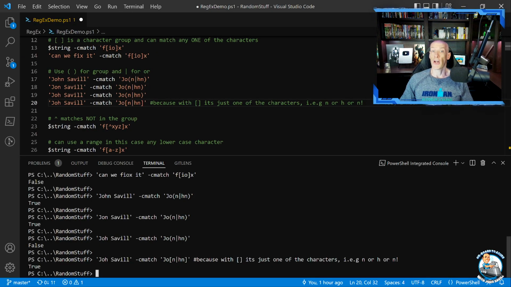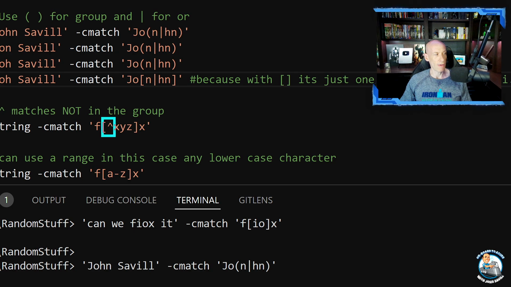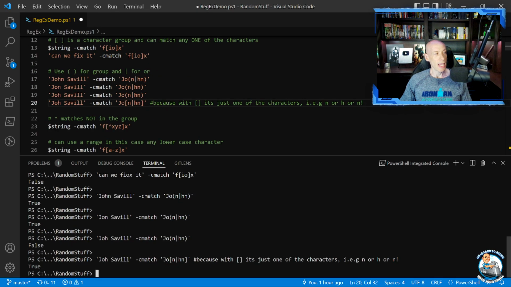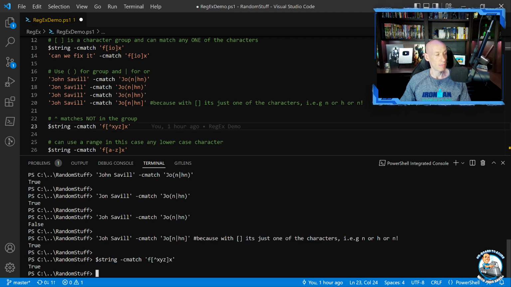Now there is an inverse of the character group. I can actually change it, with the up arrow character here, to say mustn't contain these characters. So it could be any character as long as it doesn't match X, Y, or Z. In which case, if I was to run this, sure, it's true, because that's the quick brown fox, FOX, is not X, Y, or Z between the F and the X. So I can say not in a group.